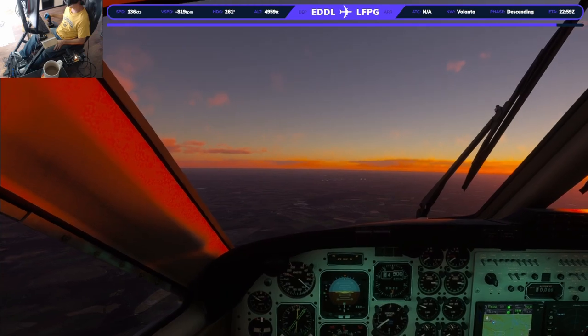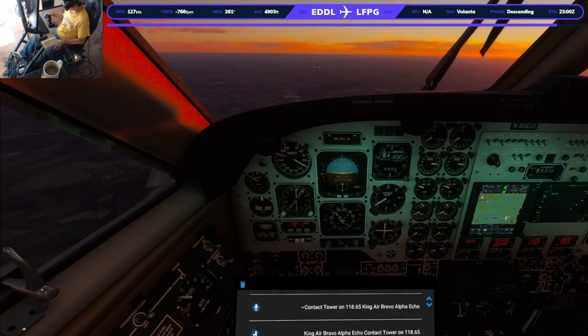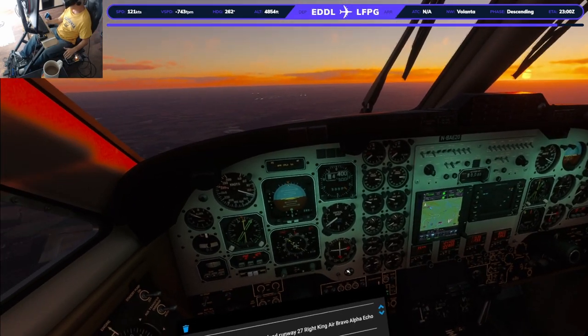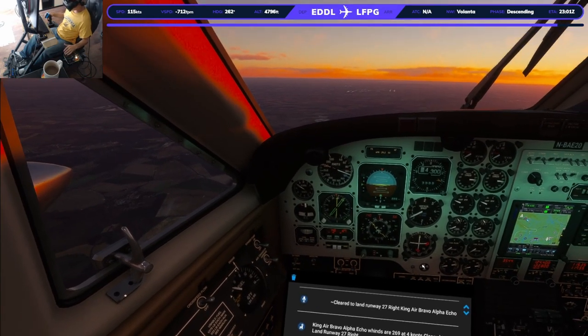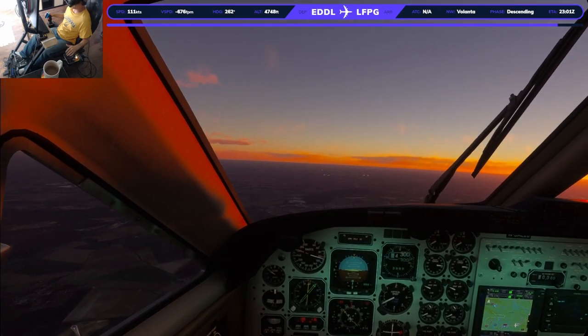Paris Tower, King Air Bravo Alpha Echo, established on final. King Air Bravo Alpha Echo, winds are 269 at 4 knots, cleared to land runway 27 right. Cleared to land runway 27 right, King Air Bravo Alpha Echo.